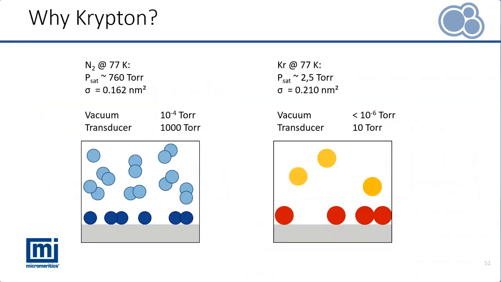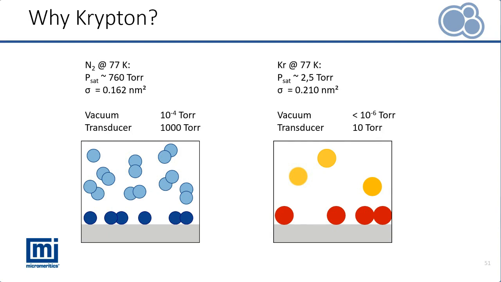Why did this work with krypton and why is krypton an alternative for nitrogen adsorption? I mentioned in one of the previous examples that it can be difficult to resolve only small pressure differences well enough for small surfaces. At 77 Kelvin, the saturation pressure of nitrogen is 760 torr. In comparison, krypton has a saturation pressure of only 2.5 torr, which is much lower. This means that at an identical pressure, there are considerably fewer krypton atoms in the gas phase than nitrogen molecules, and consequently, a correspondingly larger pressure difference occurs after the adsorption process.